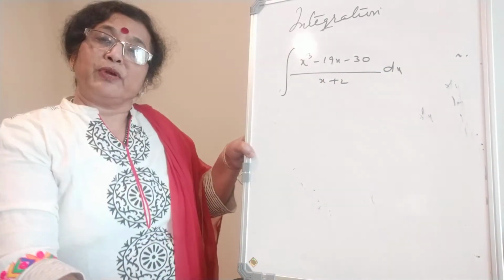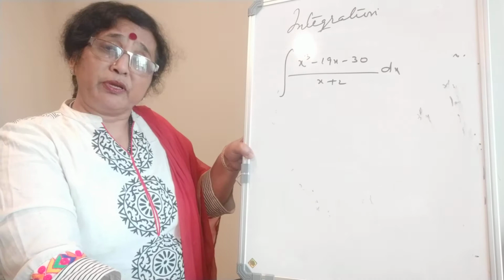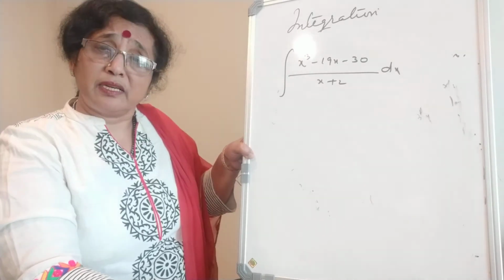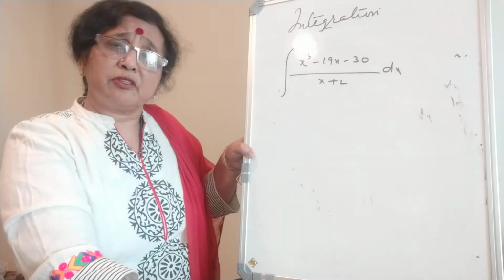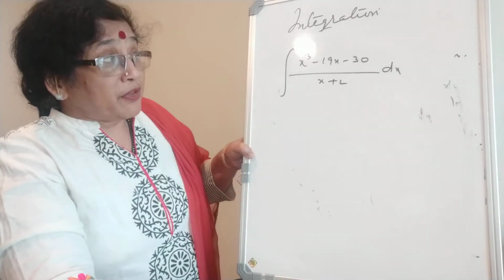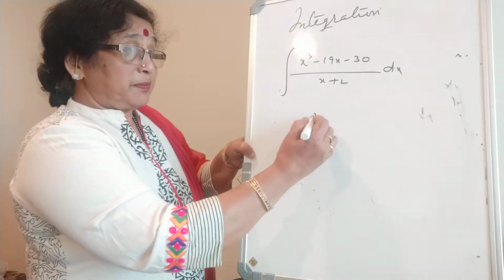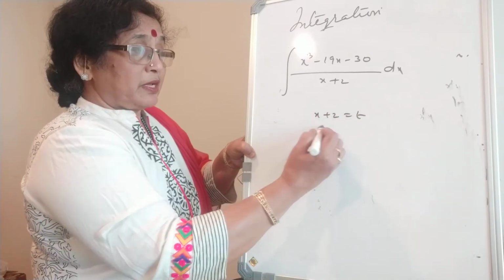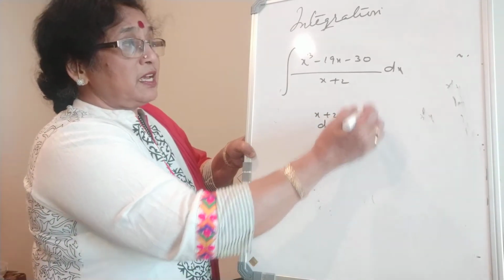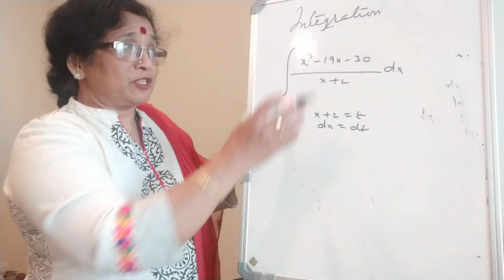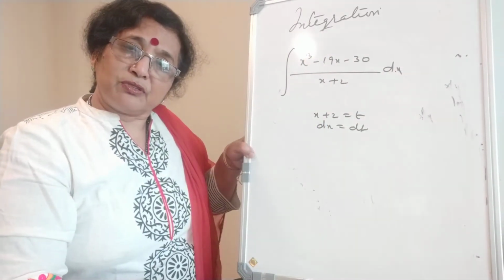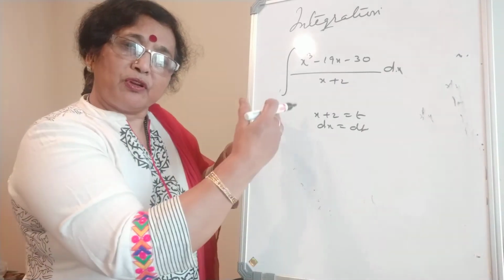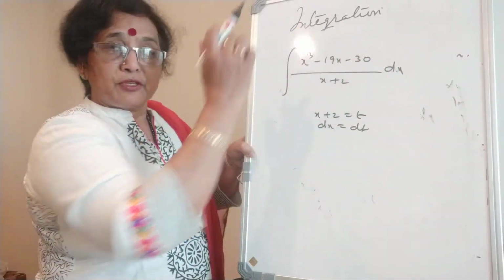So there are two ways of doing this. Again, I am only dealing with the case where the denominator is a linear function. It is only in the form of ax plus b or ax plus b to the power of n. Right? So in this you can take x plus 2 as t. Therefore dx becomes dt. Substitute dx as dt, because once you change to a function of t, even dx has to be changed to dt. So that is why we differentiate what you substitute.